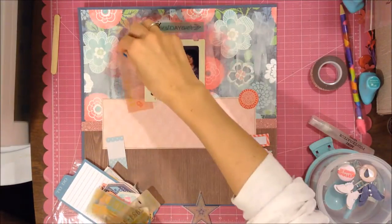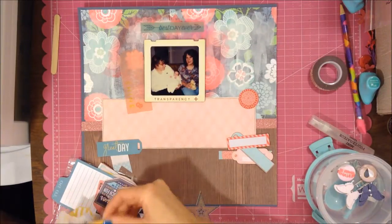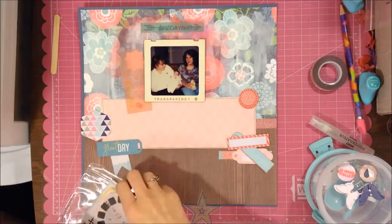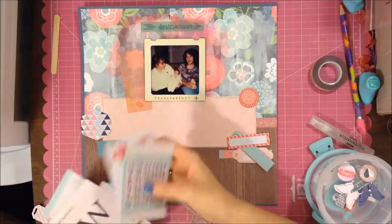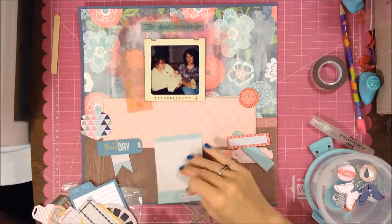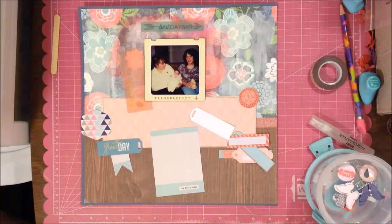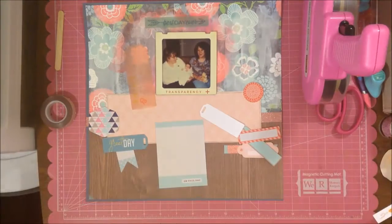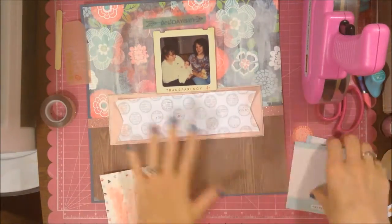So here I'm just going through my die cuts, and most of those are the Heidi Swapp and Teresa Collins from the Something Wonderful collection. So I'm just going through stuff. That tag right there, that journaling tag that I end up using, or 3x4 card, says on this day, and that is in a print that looks like that old computer print.